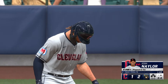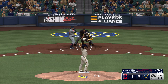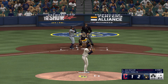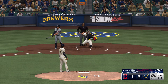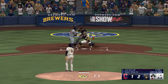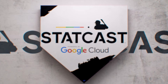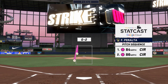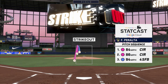Welcome back. Josh Naylor up now. The right-hander back to work — that one clips the corner. These Guardians are doing a great job of just waiting for the right pitch. He's only given up one run, but the starter's pitch count is starting to get up there, and that might be the best news yet for this offense. Naylor goes down looking — away, away, away. Clearly the plan was for the outside pitch; he just wasn't able to put it in play. Sometimes you're too conscious of the inside pitch and you can't cover that outside part of the plate. Adjustments to be made next time.